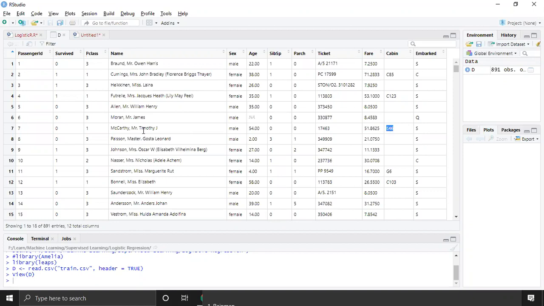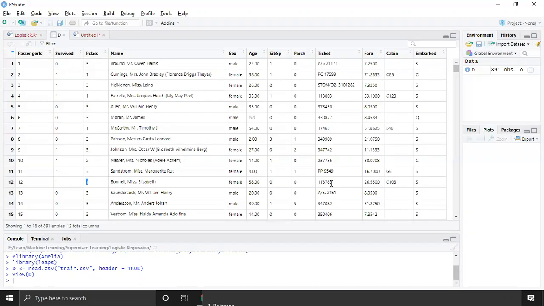We have details not only but mostly for first class people. Here I am getting one cabin detail of a third class person, and mostly there are details of class 1 people.